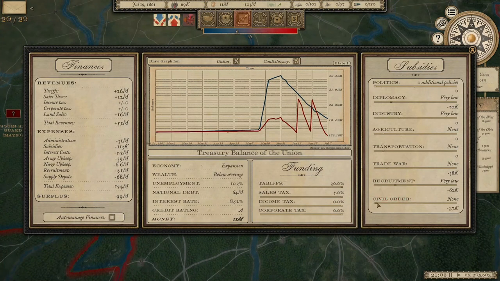We don't really need to invest anything in civil order because there aren't any issues with that right now due to raiding, drafting, combat losses, etc. Recruitment we could use a boost to because I want to start building up those numbers in those units that have suffered attrition or that have switched over from 3-month units to 2-year units. Transportation I'm not too worried about right now. Might invest a little bit in, well, we don't have the ability to invest in agriculture or industry right now. Diplomacy we could invest a little bit in.